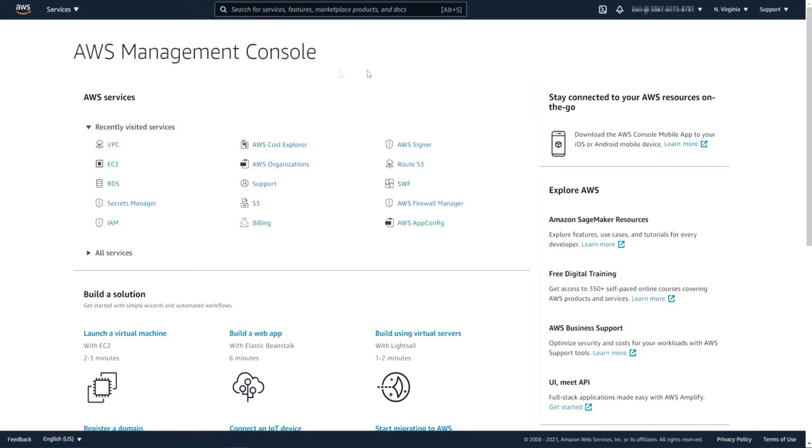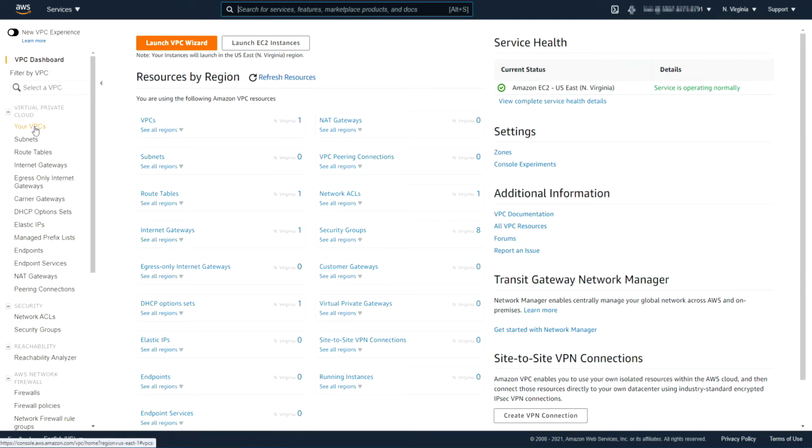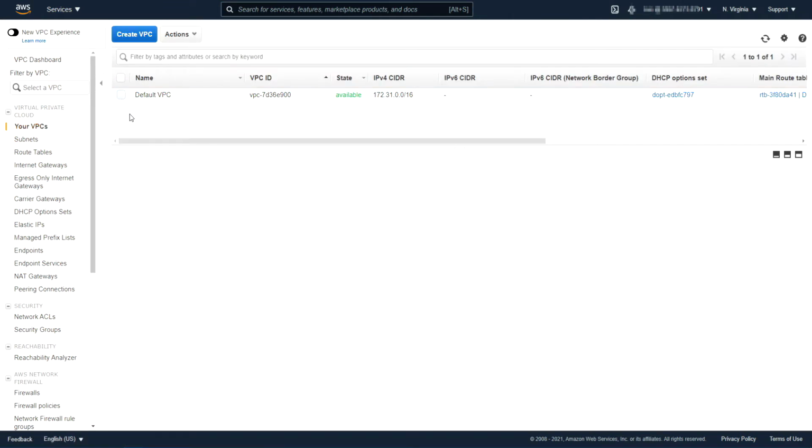Okay, so we're in the management console here, and we're going to go to VPC, and we're going to create a VPC. And it's important to note that the VPC is the heart of the cloud. It's where you deploy your workload. It's where your applications sit. It's where you control inbound and outbound traffic. It's where you go to configure the particulars of all of the security layers from a protocol and port perspective. You notice here under security, you have network access control lists or NACLs, and then security groups. It's where everything is configured that makes the VPC secure and the whole bit.